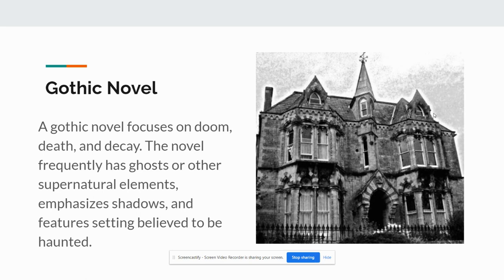And I think as we go along, we might look at whether some of the dystopian novels have elements of Gothic in them. Are there characters who seem to have a Gothic feel to them? Gothic novels, I think, have a long, rich history, and I think some young adult horror novels might have elements of the Gothic in them.